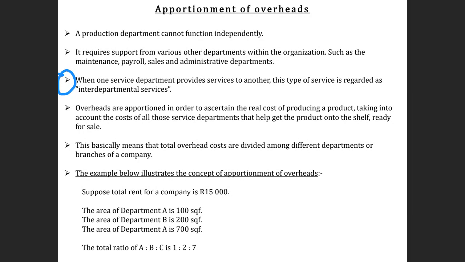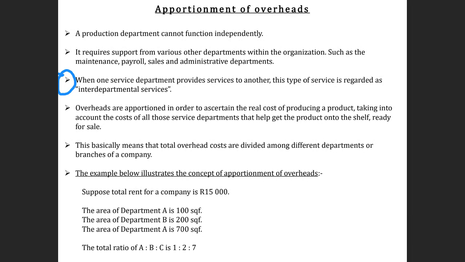So when one department provides a service to another department, it is generally not free of charge. There generally are costs involved where the overhead costs get allocated to the respective department that had required the service. So we're going to look at how to allocate the costs. As I said, there are three methods that we will use. Any one of them can be tested in your exam. And at the bottom here, it's just showing you what method we will follow when we are allocating the costs.